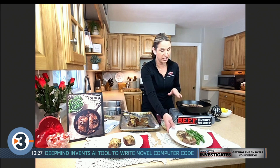The second recipe is called Dijon beef rolls. I took a top round steak, and you might want to call ahead and ask for an extra thin top round, then pound it even thinner, to 1/4 inch, because that top round really needs to be tenderized that way, since we're not using a tenderizing cooking method. We're going to do it in a skillet.